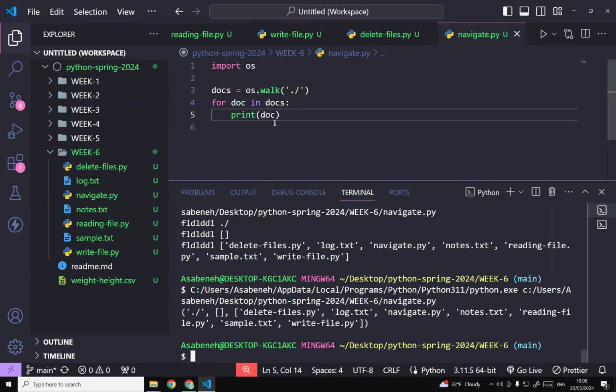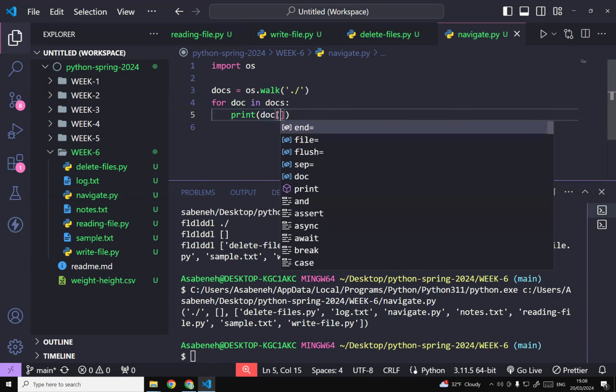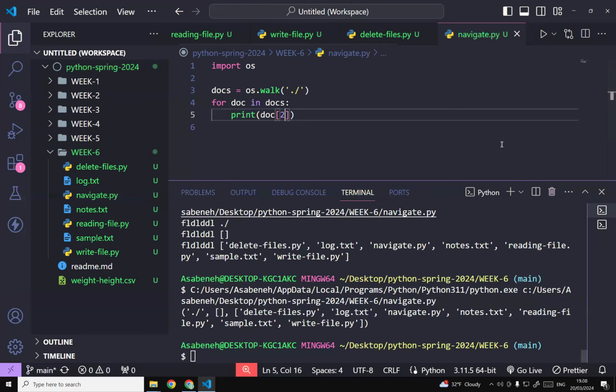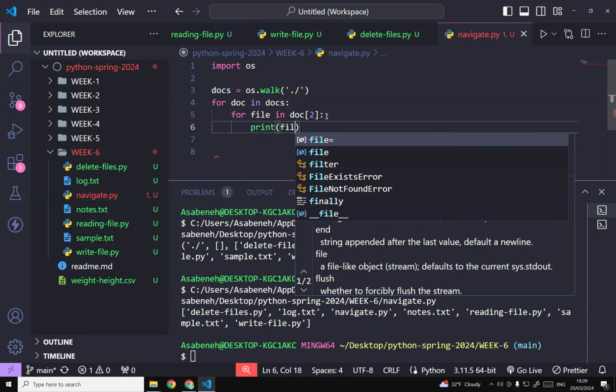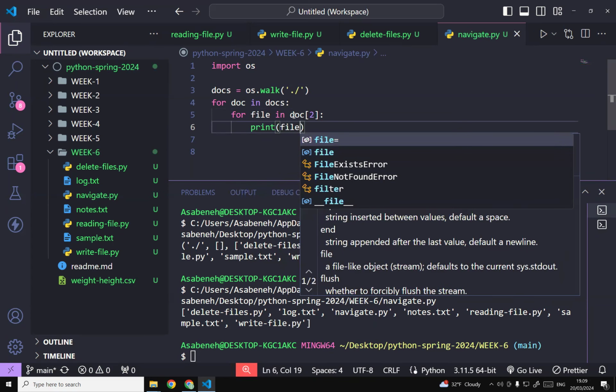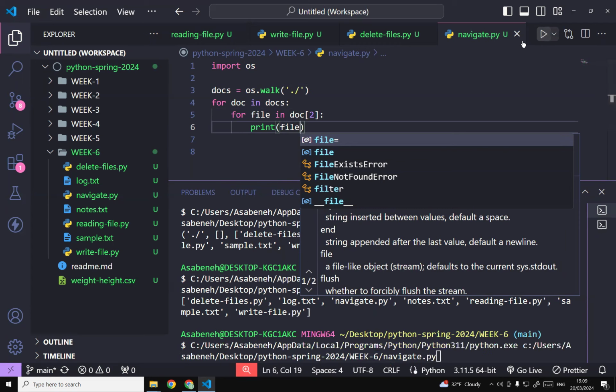When we print doc, okay, we're getting that one, but if we do the second one, let's see. Oh yeah. We have to loop one more round, for file in this, and then print file. I should have used this too as an index.